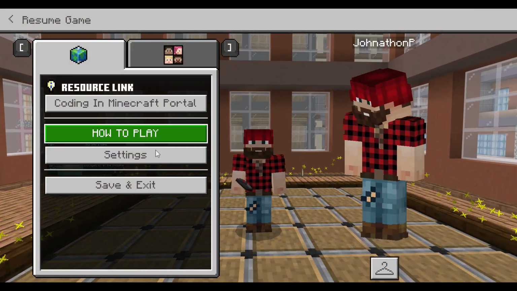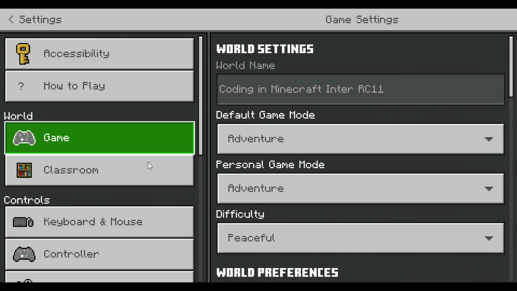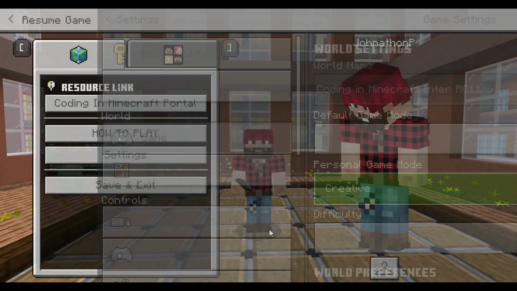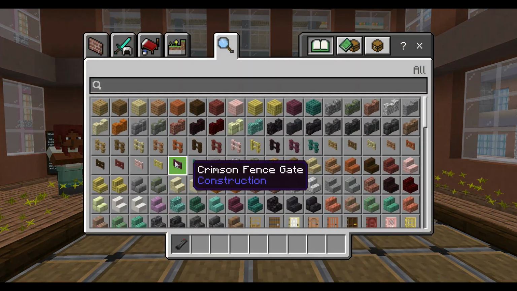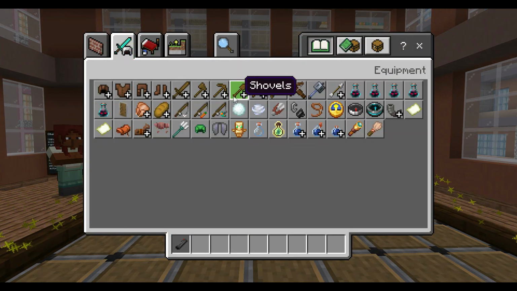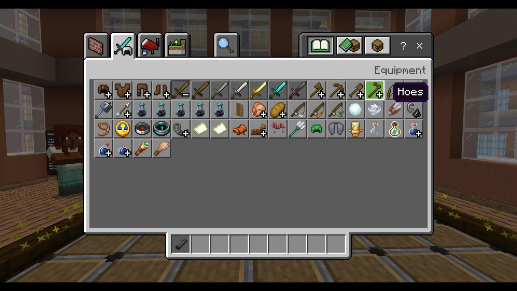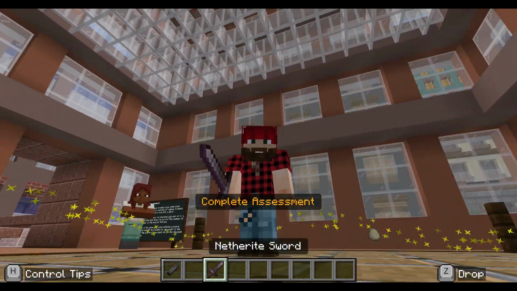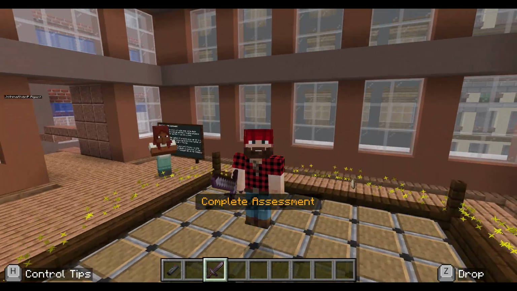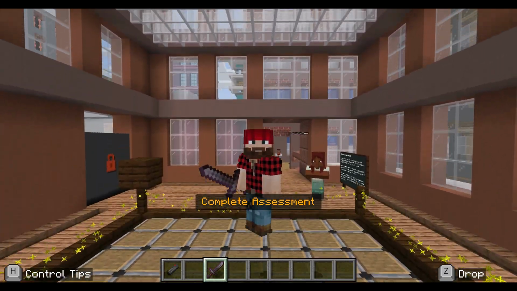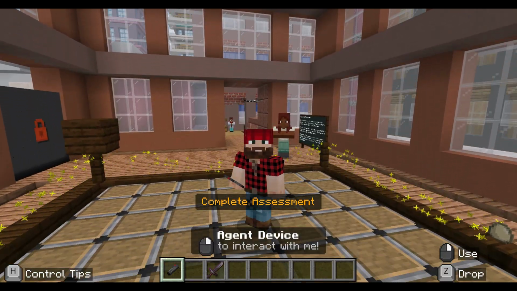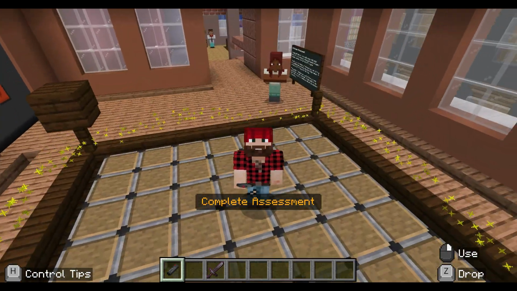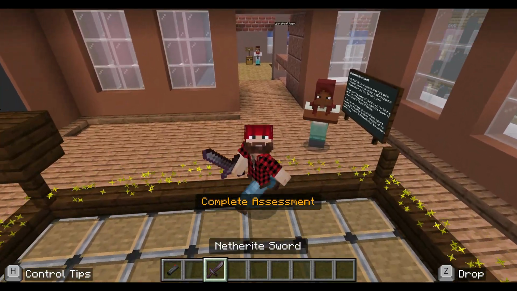So what I usually do is I go over here to settings, and for the game mode, change it to creative. That way I can actually come in and give myself a sword with which to slay the chickens. And again, I think one hit with a netherite sword makes it a little more humane than bludgeoning them to death with the agent device that looks like a remote. So there's a little hint there for you as well.